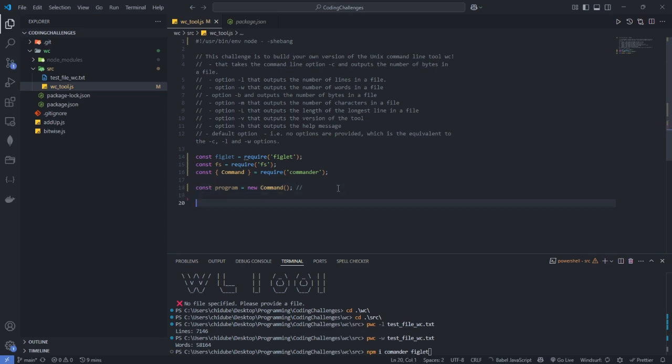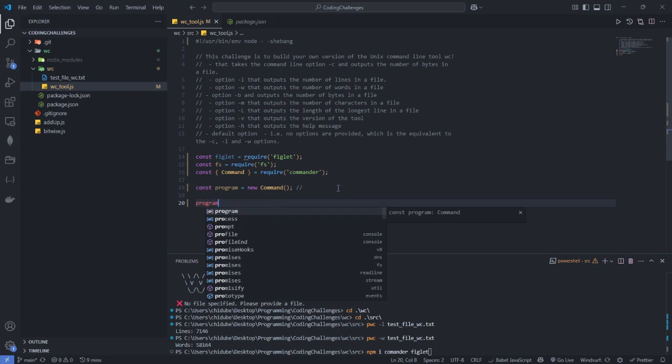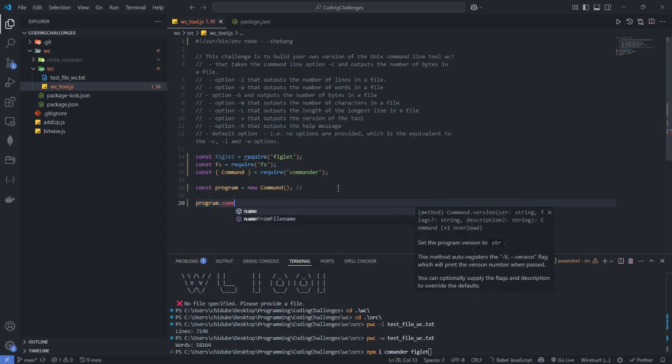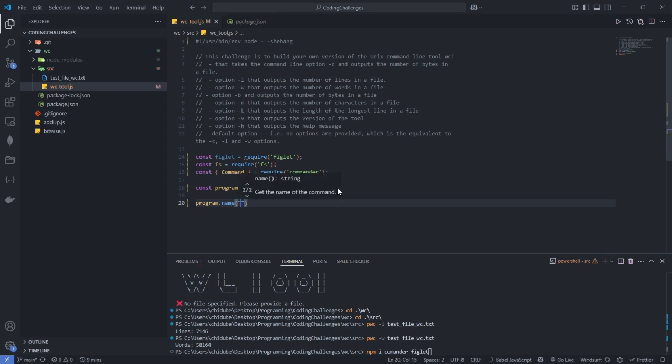So we'll then do program dot, we'll give it a name. Okay, you can give yours anything, but I will maintain pwc, or let's just keep wc for simple. You can use your abbreviations, then concatenate it with wc. Then we also want to add a description.